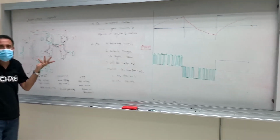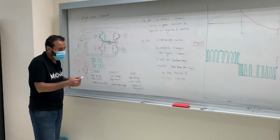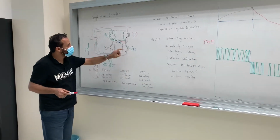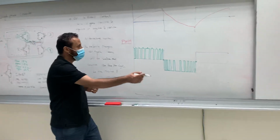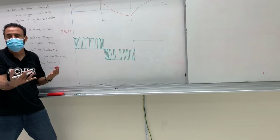Okay? So what will happen when I open them? Let's see here. So I'm gonna look at the first one. I'm gonna use the red. Let's look at 1 and 4 when the current passes through the IGBT. When the current passes through the IGBT, what will happen actually? The current will increase or decrease?